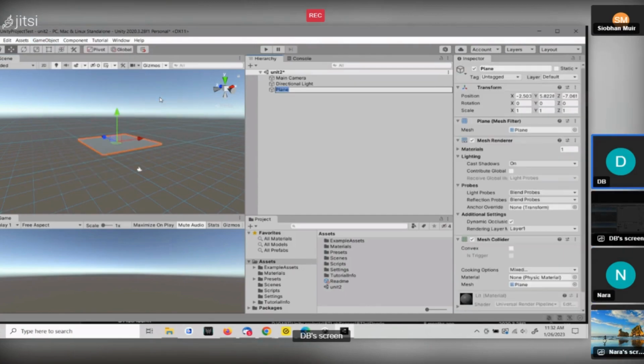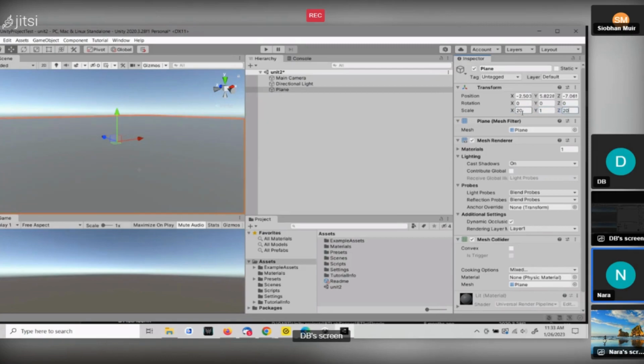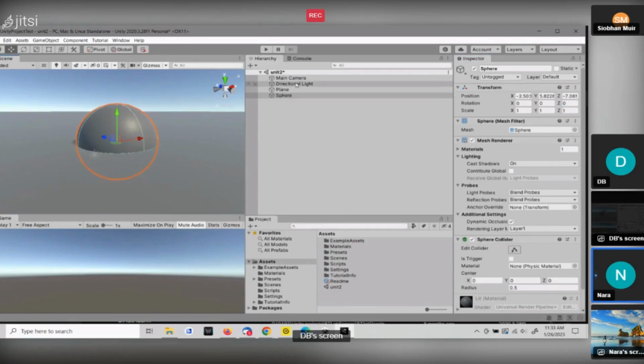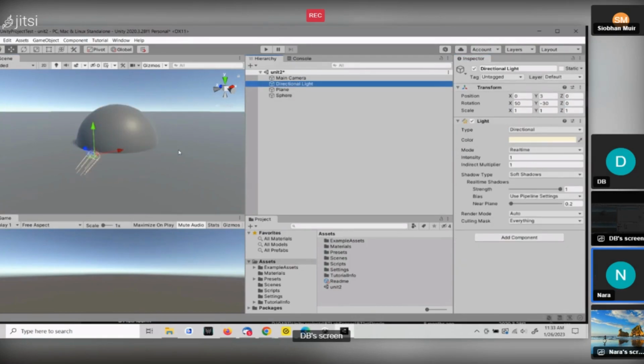Ta-da. Okay. In the inspector, under scale, X should be 20, Y should be 1, Z should be 20. This will make your plane large enough for the objects you're going to add.